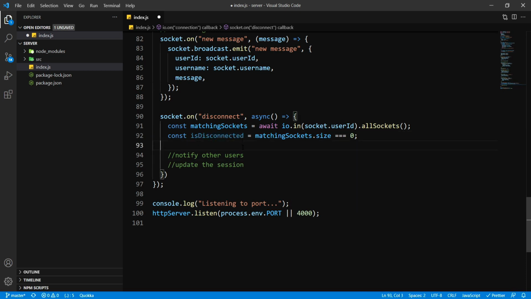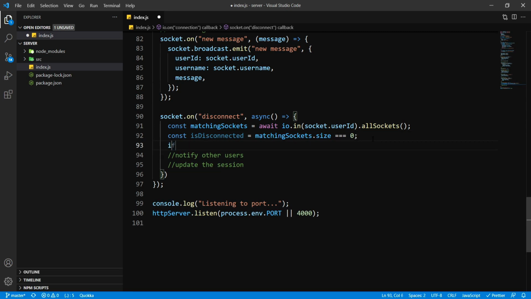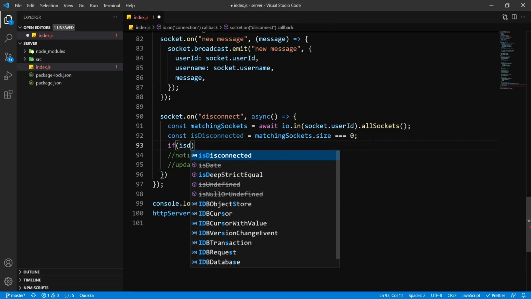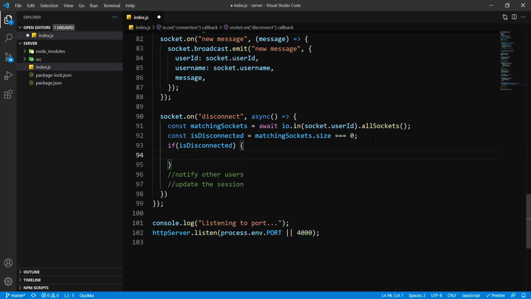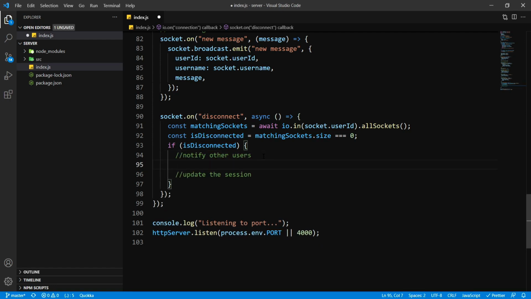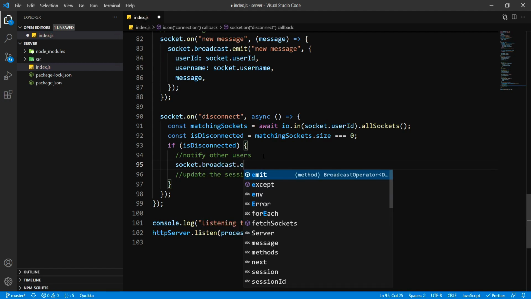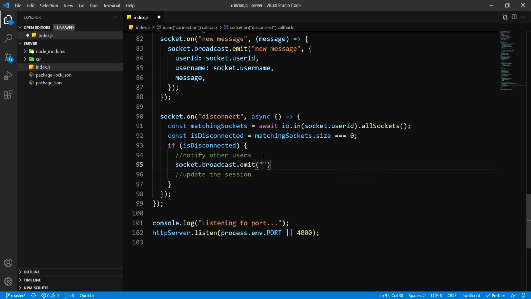So first I want to notify my users, so I'm going to say if isDisconnected, right? First I want to notify my users, and then I want to update the session. So I'm going to use socket.broadcast to all the connected users that this user has disconnected.